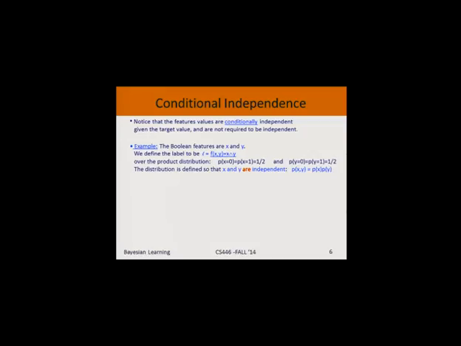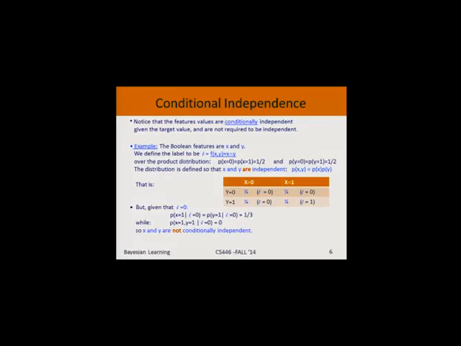I'm defining the distribution as a product distribution, which essentially means I'm defining them to be independent. I'm saying that the joint probability P of xy is P of x times P of y. By definition, that means independent, right? And indeed, if you check, you will get this. So this is the truth table, if you want. (0, 0) has probability a quarter, (1, 1) has probability a quarter, and so on. So here x and y are independent.